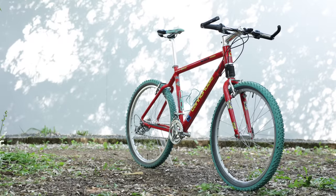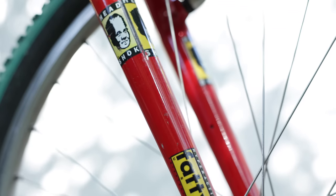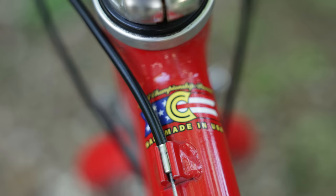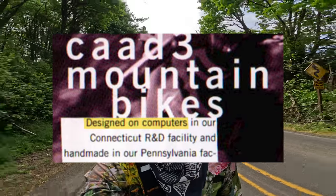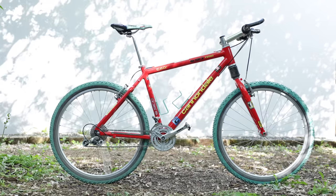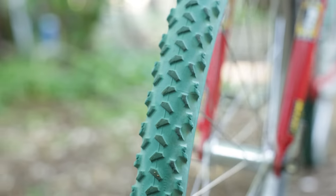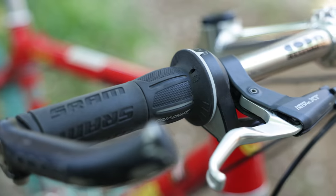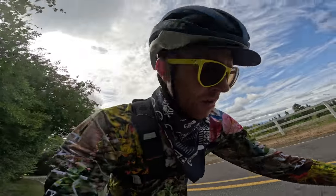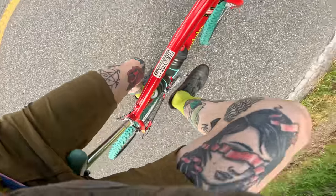It's a top-tier aluminum mountain bike with a fatty 70mm head shock suspension. It was handmade in Pennsylvania and the catalog states it was designed on computers. We're rolling on 26-inch wheels with 1.8 Michelin Celeste tires that have got to be from the early 2000s. It's through-axle with XT cantilever brakes and SRAM grip shift.